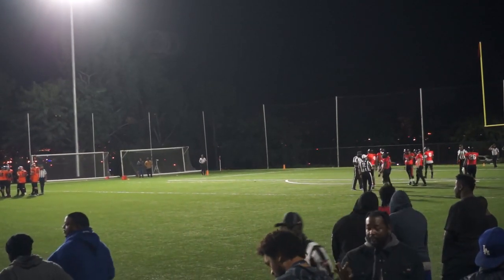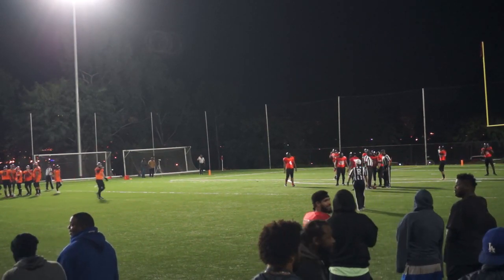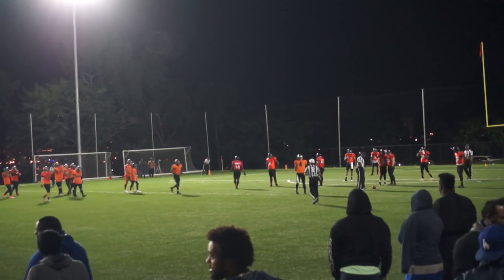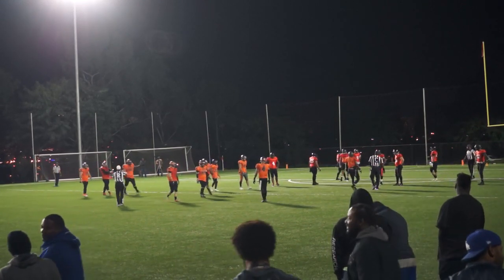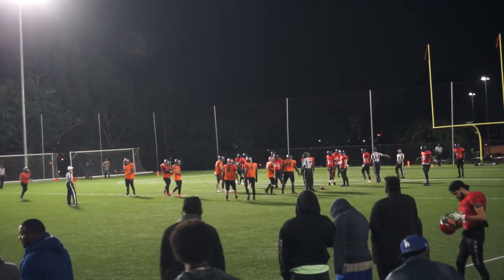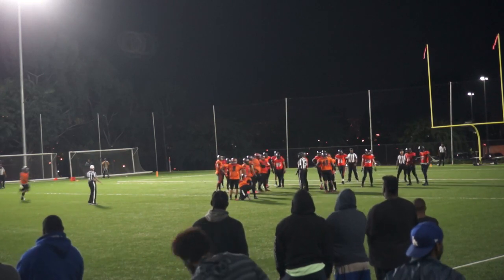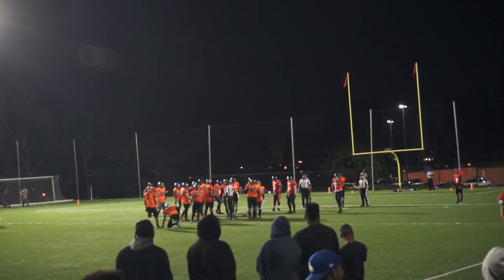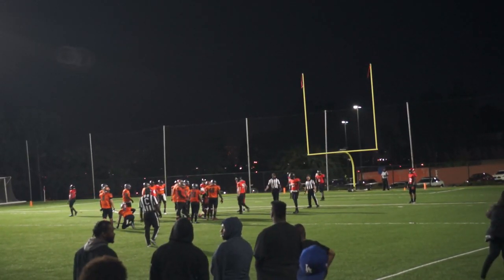Right, game reset. I was told this is the last play of the game. We're tied at 14. The Santa Clarita Valley Tigers have the ball at about the 15-yard line. So I imagine, well, I don't know what's going to happen here. Maybe they're going to line up for a field goal and try to end it. Maybe they go for it. I don't know. But this is the last play of the contest. Appears they're going to line up for the field goal attempt from the 15-yard line. That's a 32-yard attempt. Tied at 14 to end the game. Final play. I believe because it's an exhibition, they'll just call it a tie if he misses. Here we go.